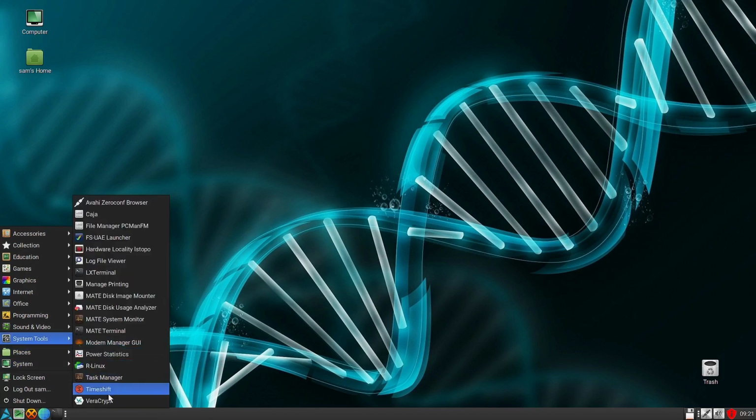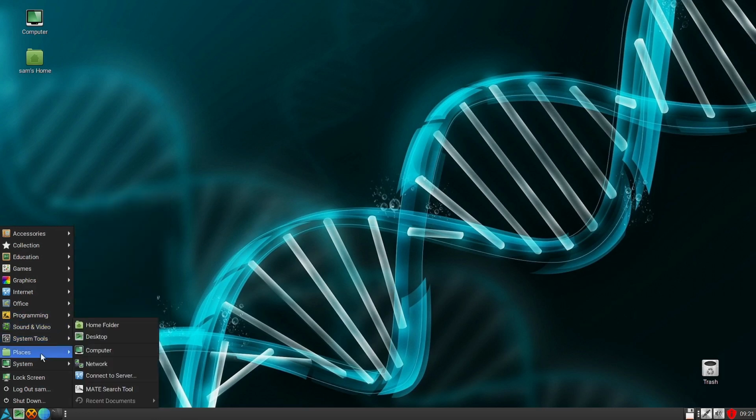Now I think we are done with the Vera script. We have seen Timeshift earlier, you all know. Anything managed printing is nothing but the free CUPS printing, open source printing support. Now we go here, let us see what is available. So this is nothing, home folder, desktop, computer, network, all these things are there. These places are shown in the top panel in Mate, but in this desktop there is only a single panel at the bottom. The top panel is not there. This system menu is also normally shown on the top panel in Mate desktop.